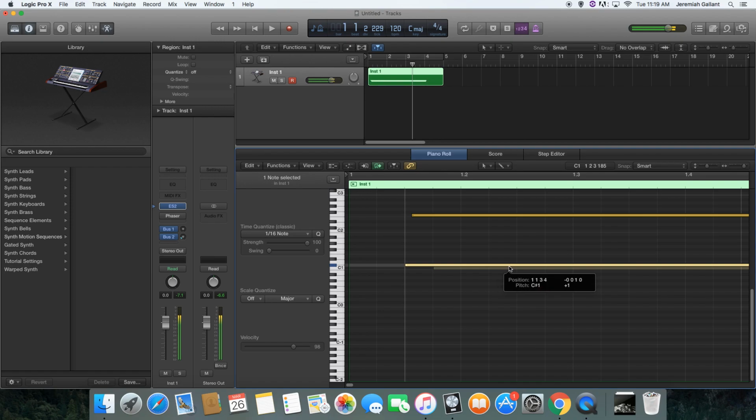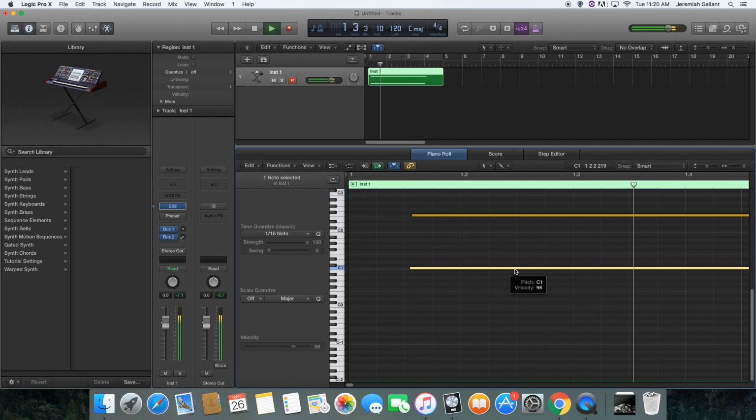If I go too far, what happens is it goes in reverse, which is a different sound effect. Not to say that it's a bad sound effect, but it's not the one we're looking for. So I want to get it just after the top note starts. There we go. We have a nice, good, solid start.